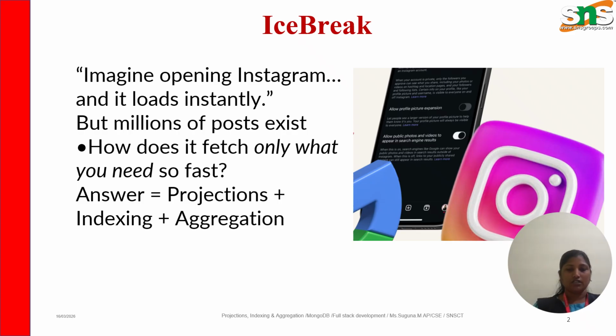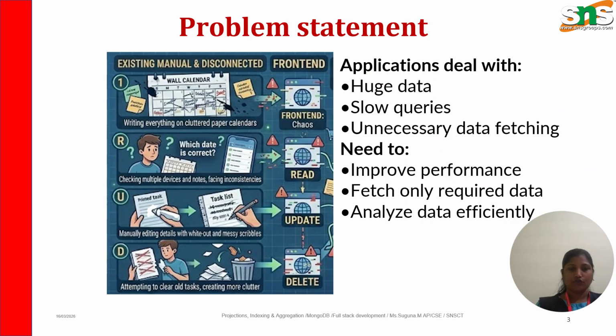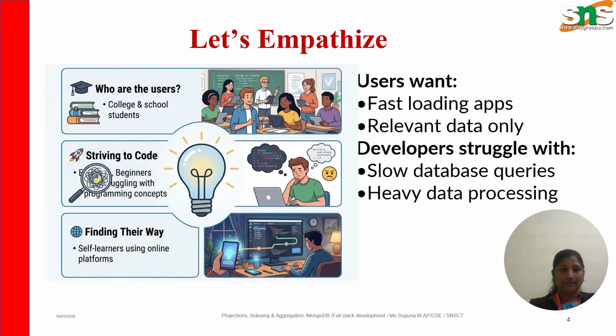So let me introduce a problem statement for you. In a real world application, we deal with huge amounts of data, slow queries, and unnecessary data fetching. So what we need is to improve the performance, fetch only the required data, and analyze the data in an efficient way. So let me empathize with that.